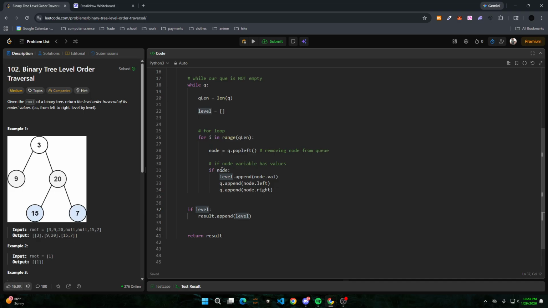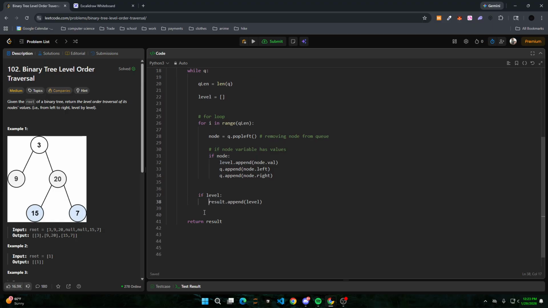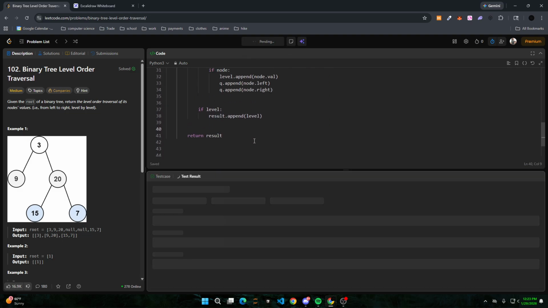I'm double checking everything. You do add values into level. Oh. This should be outside the for loop within the while loop. Hold up.